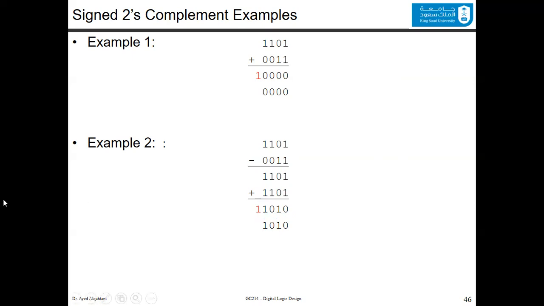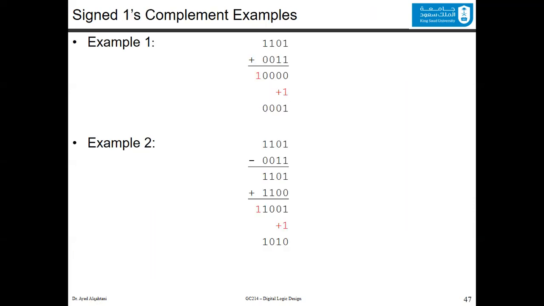This is the signed two's complement example. For the signed one's complement example, you see the difference between the previous slide and the next slide. What you do is you have this addition of 1. If there is a 1 generated here in the result, then you add 1 to the result to correct it. Similarly here.